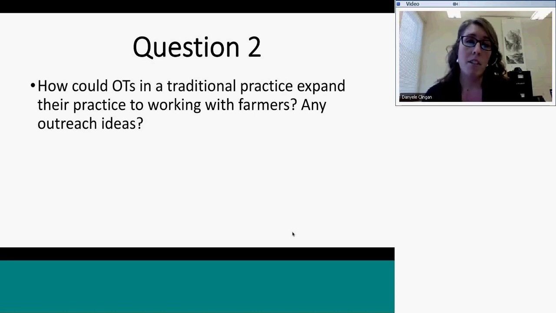In terms of outreach efforts, I think that occupational therapists are great at being able to reach all populations. We have this holistic view of how to work with clients. So, again, working with an AgrAbility project in terms of outreach efforts. You could also, if you're in practice in a clinic, maybe do an in-service that talks about how to work with farmers and ranchers or agricultural occupations and bring that into the clinic as well.